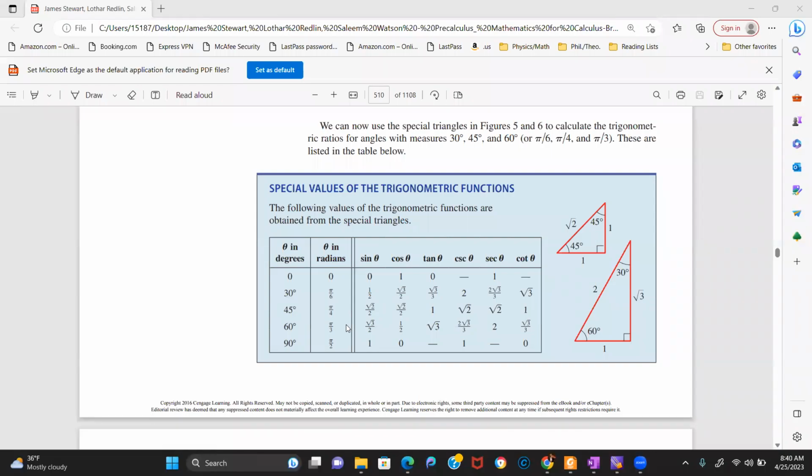As I was saying, I would not memorize this table. I would just memorize the unit circle and the fact that 180 degrees is the same thing as pi radians. That will help you convert between these two tables, because this part of the table, the measure in radians, and this right here is contained in the unit circle.